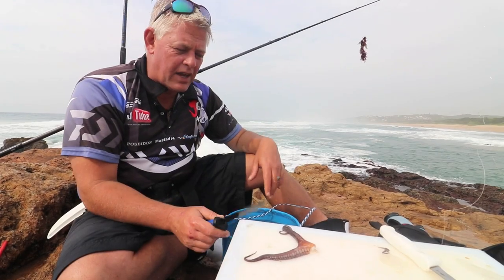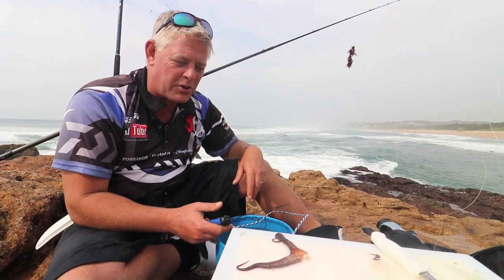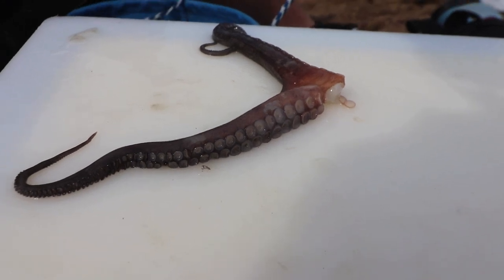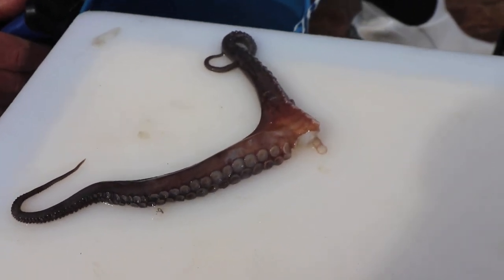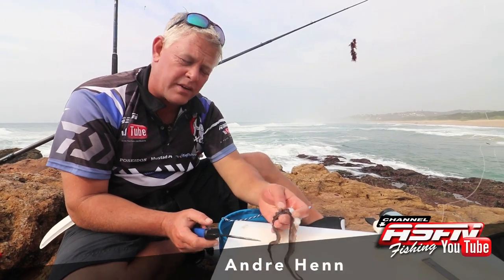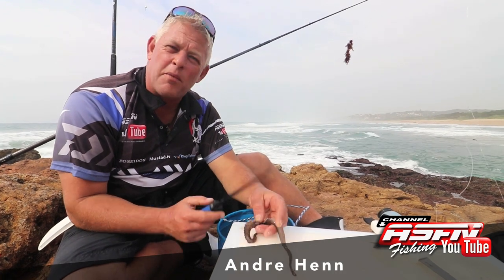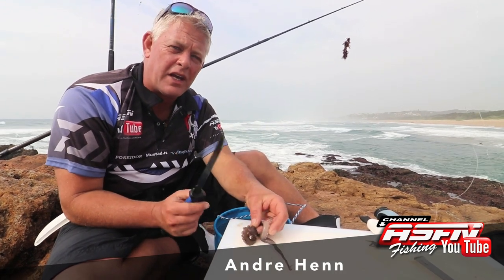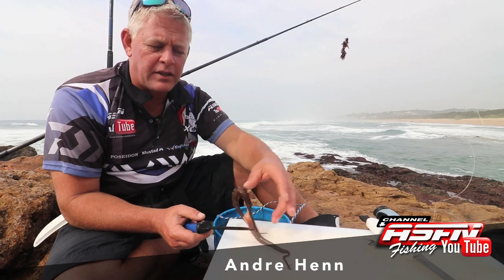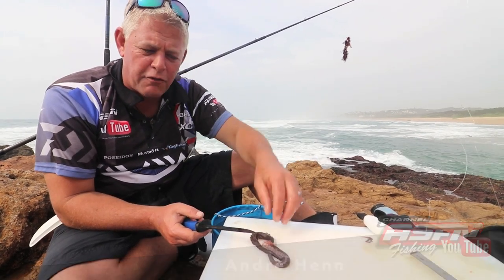I had a prawn bait out there and then in front of us came Mr. Octopus — one of the best baits for stumpies and edible fish. You just cut a few tentacles off, obviously a maximum of four, to give the animal a fighting chance because they grow back. Instead of killing the whole octopus, I cut four legs off — there's two and two in my bucket, and fresh, fresh, fresh.